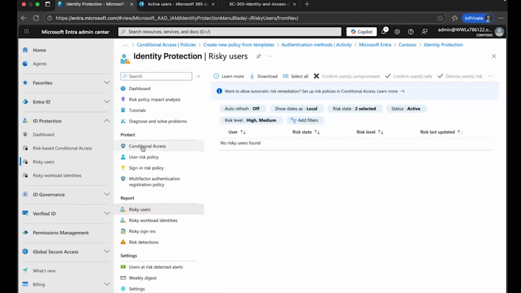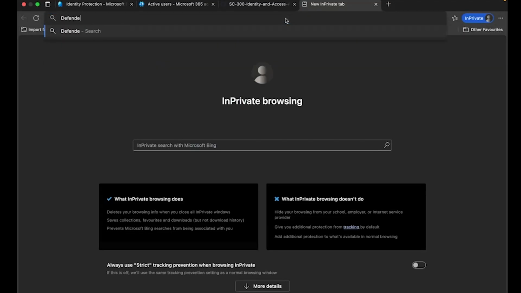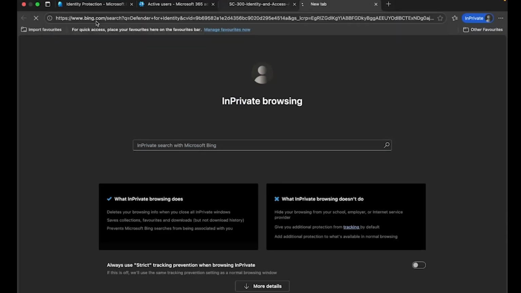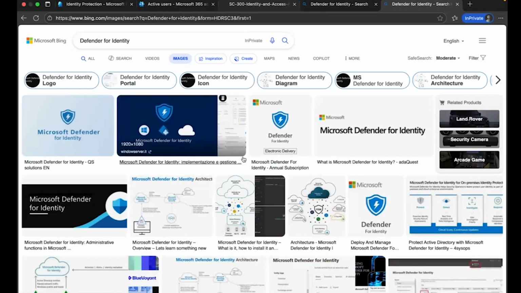For understanding how this looks, if you search for Defender for Identity, I just want to show an image here, especially this one.